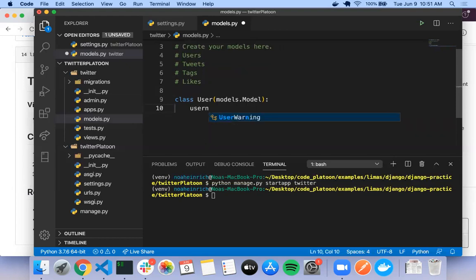Other way around? Oh, other way around? Okay. Yeah, I think your handle has the @ symbol before it, and your username has no @ symbol before it, and you can change it. Yep. Either way, I feel like we'd be using the same field, right? We'd probably want to use a char field for that.